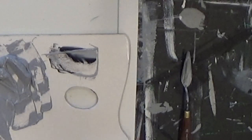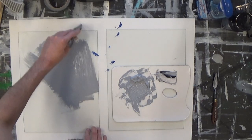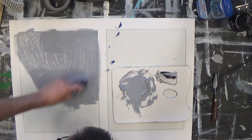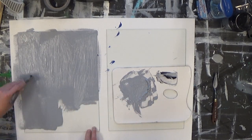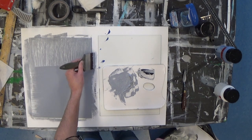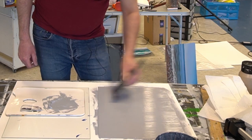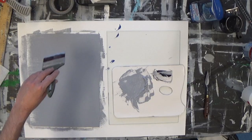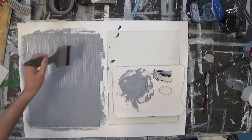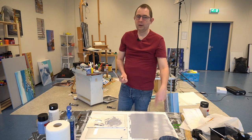Take the big brush, dip it into the acrylics, and quickly spread the paint on the glass. Don't worry about brush strokes — just put enough paint on it. Then make strokes to one side, barely touching the glass plate, letting the brush slide slightly over it so you hardly get any bristle traces. Do it horizontally first, then vertically. You don't need to be too precise — it will dry completely flat. Now let it dry for at least 24 hours before doing anything else with it.